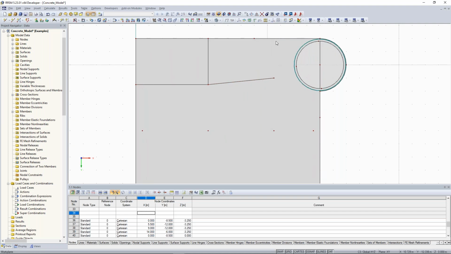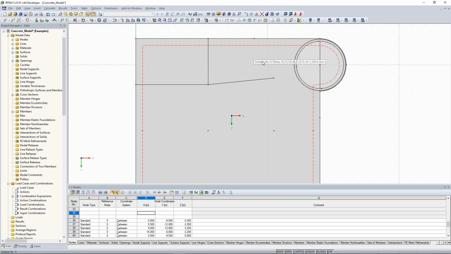Okay. In order to do that, please press the Alt key on your keyboard, because when you want to select this within this surface here, it would not be possible because you would select also the surface. For that, please use the Alt key and draw a selection window from the left to the right side. Now when you rotate the whole thing, you see, okay, I selected the column, the member, and also the nodes. And then say, okay, move and copy.